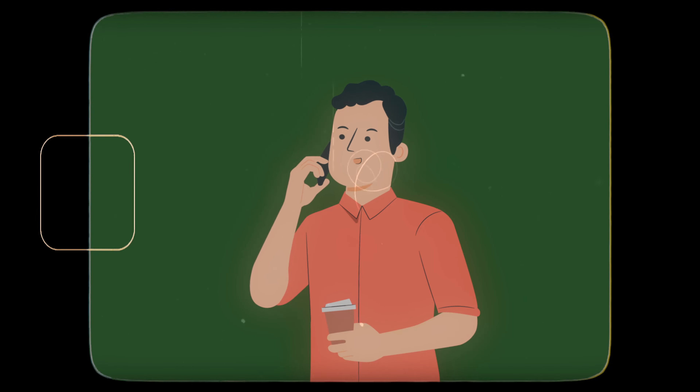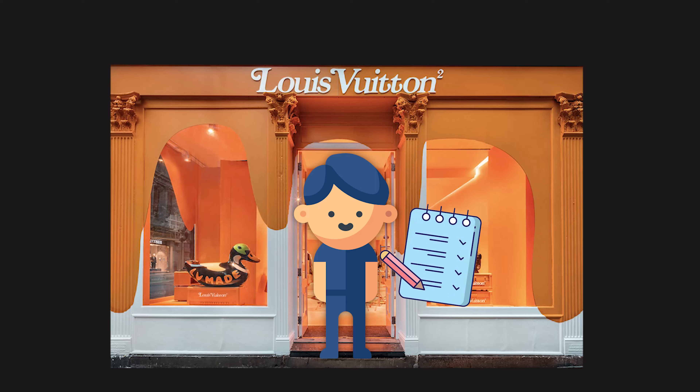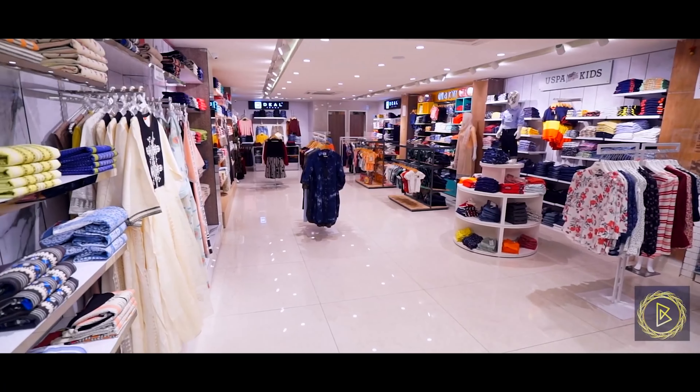Look around. Look at the customers in the store. Try to analyze the customer avatar profile. There's no better place than at a closest possible competitor to be able to accurately take down notes on your customer avatar. If you feel that a competitor you're visiting is close to you in terms of the niche you want to target, not only should you be looking at the shop itself, but look at the other stores that are within the proximity of the store.